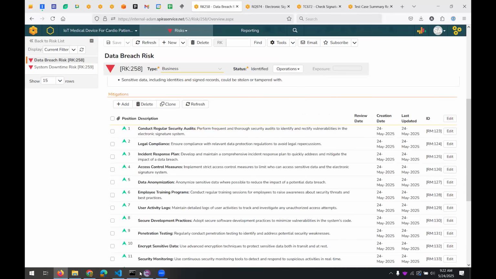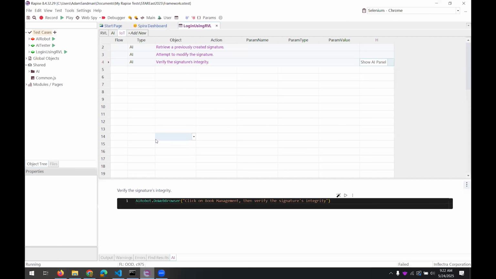Okay, now lastly, using our Rapise application over here and also using the Nova model, I can take those three different tests that were in that test case for part of our validation plan, and I can use the AI functionality to turn that using the AI panel into automated testing code. So we can now automatically test this functionality once our new application is actually ready and has a user interface or has a medical device that we can connect to and test.